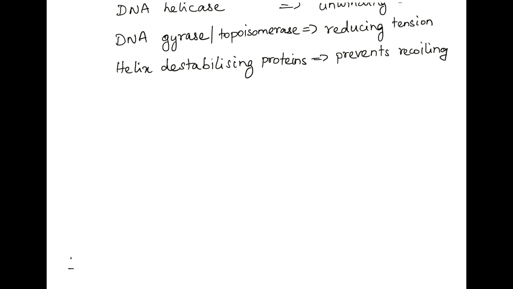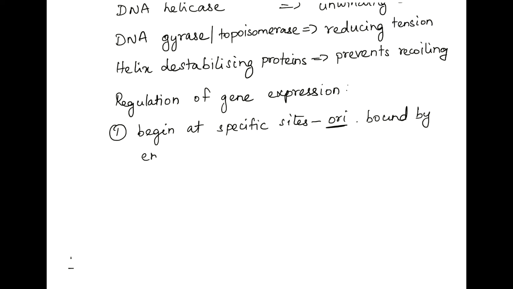Next, we will talk about regulation of gene expression at the replication stage. Regulation of gene expression at the replication stage takes place in two manners. First, the replication begins at specific points in the genome. These specific sites are called the initiation regions or the origins, and this is not a random process. This initiation region is bound by a number of enzymes, and this binding of enzymes and the origin region or the initiation region with the replication machinery will result in an initiation complex called the replisome.